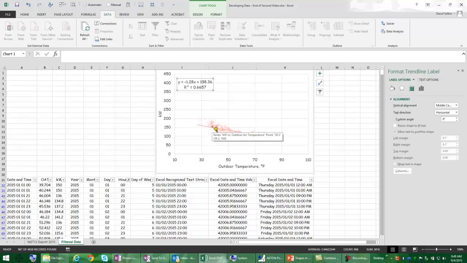And we may be able to do better, but the thing to remember for a building is we're looking at kW as a function of outdoor air temperature. And it's actually a function of a bunch of other things probably besides outdoor air temperature, like the occupancy, for instance. That's probably a big driver in a hotel. So there's other things affecting this data besides the outdoor air temperature, which means the scatter is going to be there.